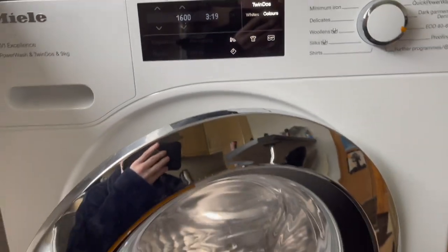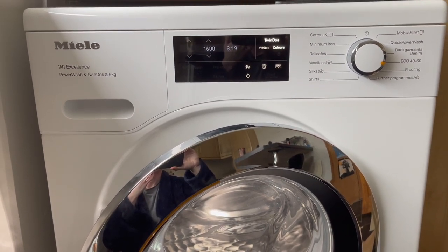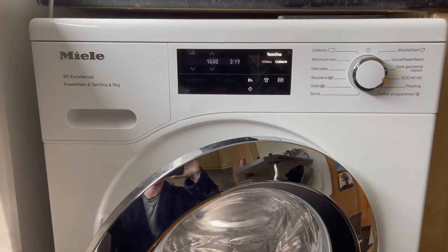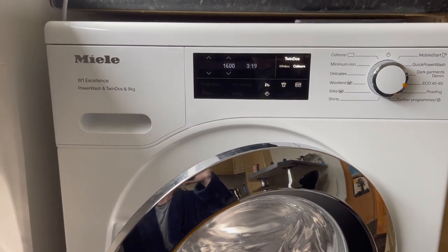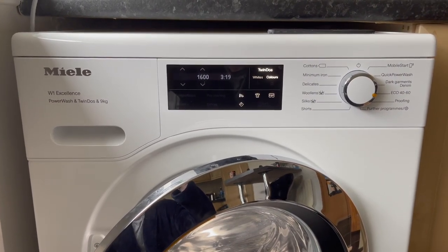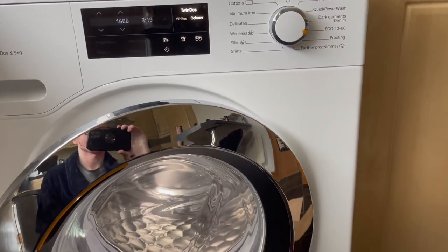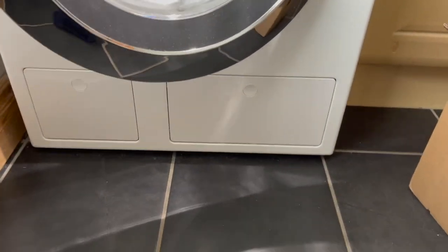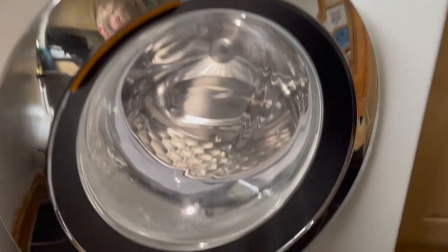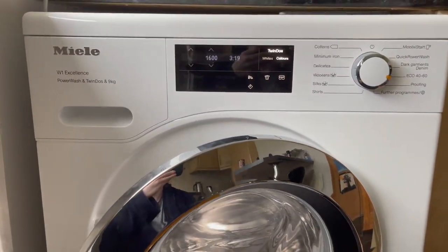My last machine, I live in a really soft water area, and the machine didn't dose anywhere near enough detergent the vast majority of the time. I had to set it to medium water hardness, and even then, sometimes it didn't dose enough detergent. It was a bit annoying, to be honest. So it is nice that even with me living in soft water, it doses absolutely perfectly.